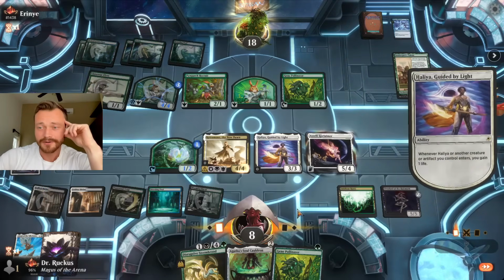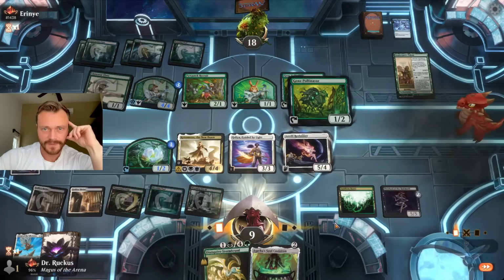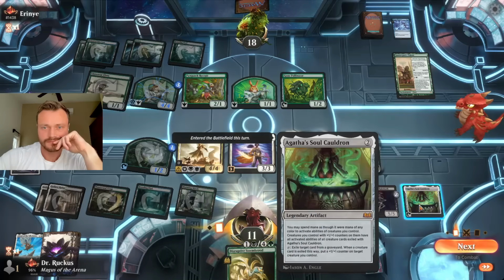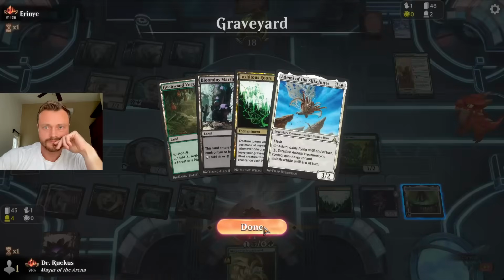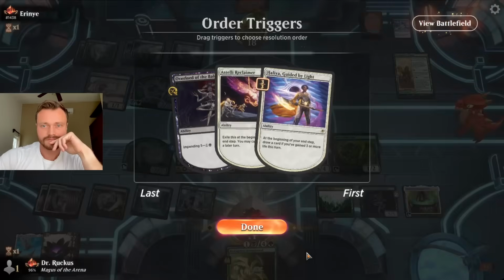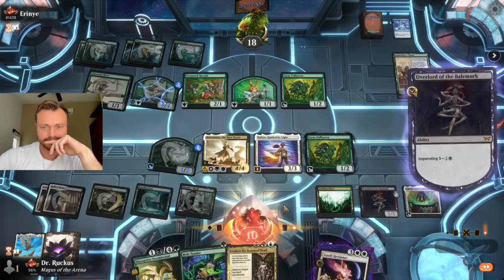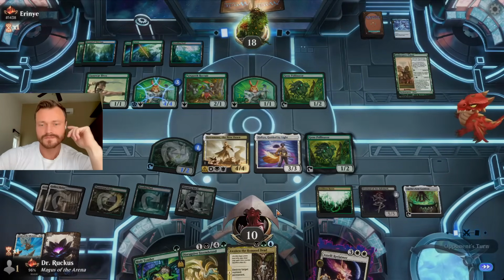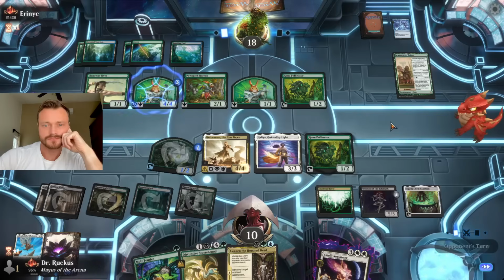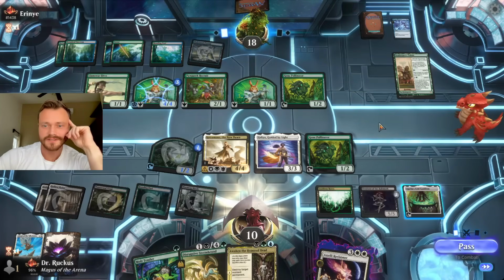Stick by the opponent. They counter the... Oh, man, they counter the Roots ability. Too bad. Okay. Fine. Counter instant, sorcery or triggered ability. Interesting. Tap land, 1 card left in hand.